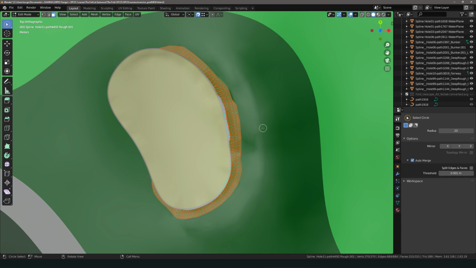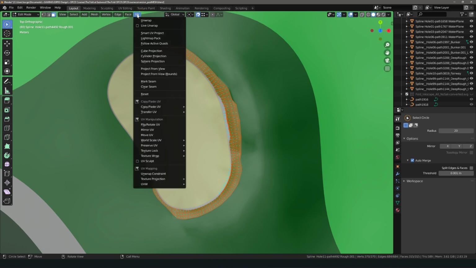Now, because we're looking straight down at it with the top view, it's going to project straight down the UV mapping. I'm not going to get too deep on mapping right now because I don't know everything about it, and I'll talk about what I do know more in the next series. But for now, we're going to go to UV, and we're just going to use project from view. That means, think of it as taking a photograph from straight above, and that photograph will be the coordinates, or how we lay the texture on it.